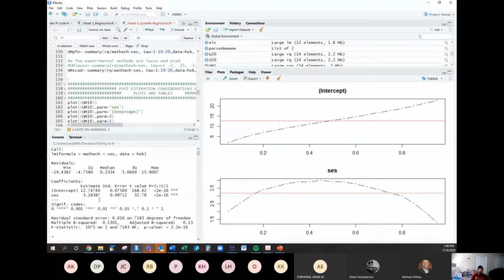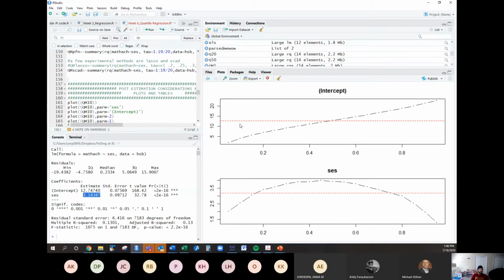Okay, so what you can see here is that the estimated intercept in OLS is 12.7. That's what's being plotted right here. This bar represents the intercept in an OLS, and here we get an estimate. 3.18 is the estimated slope in OLS. That's what we're getting right here. So within quantile regression, you also get the estimated intercept and slope from an OLS.